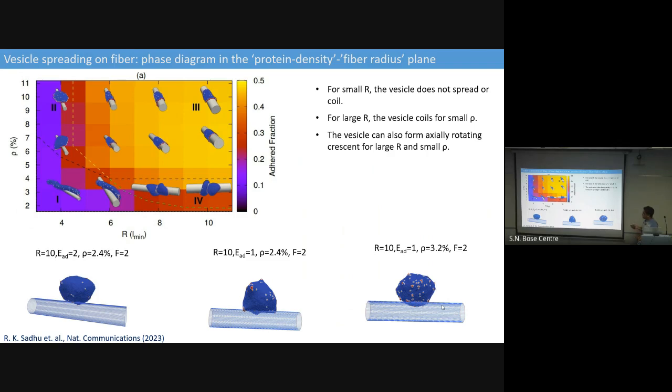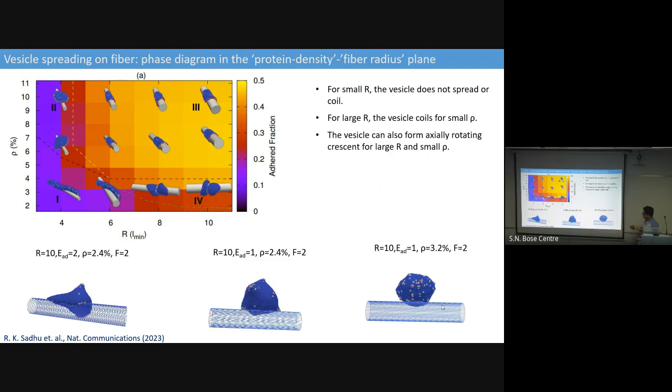Now, if you go down again, keeping the radius larger, we get another kind of structure where we have two arcs. They are stretching and form these coil structures. And this will actually explain another experiment of ours, the coiling of cellular protrusion on the fiber. And note that in this phase the migrating vesicle also coexists, which I already showed. Depending upon the values of F and E adhesion, it can have a migrating vesicle in the same region as well as this. And these are already studied in flat surface cases.